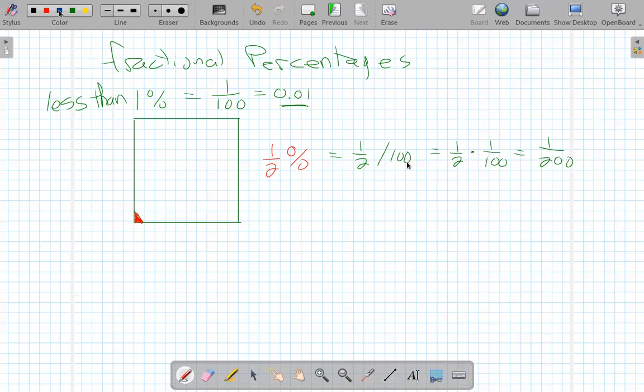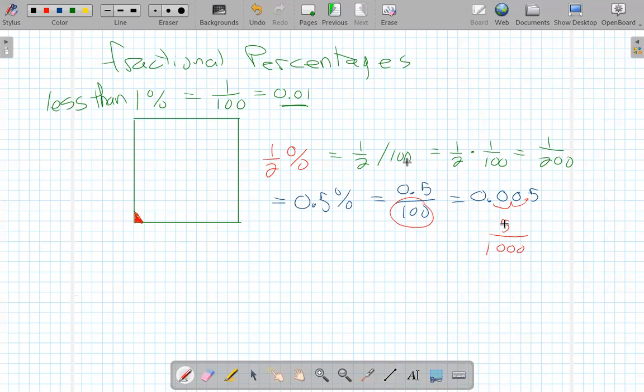Now let's play with this a little more. 1/2 is the same as 0.5. So 1/2% is really the same as 0.5%. Percent means divide by 100. So this is 0.5 divided by 100. And when you divide by 100, you make the number smaller by moving the decimal point twice to the left. So this would be 0.005, right? Let's think about that. The decimal used to be right here, and I had to move it 1, 2 places to divide by 100. So 1/200th is the same as tenths, hundredths, thousandths, 5 thousandths.